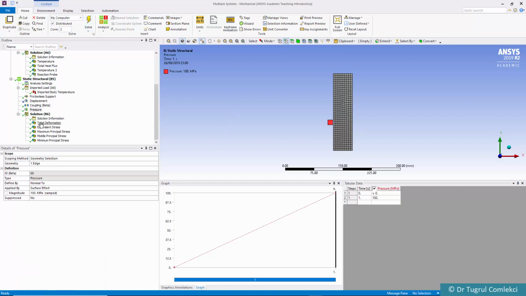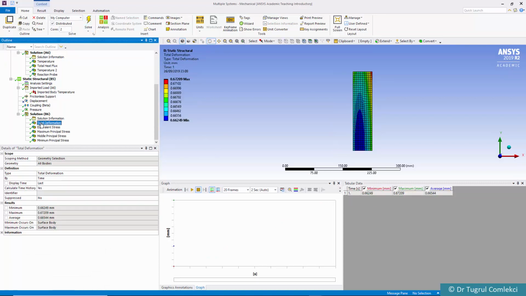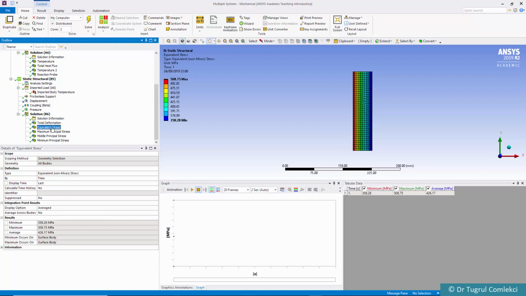So the solution is done again, and we can see how the structure is deforming, and that's the total deformation. And we can look at the equivalent stress, which is the highest on the inside.